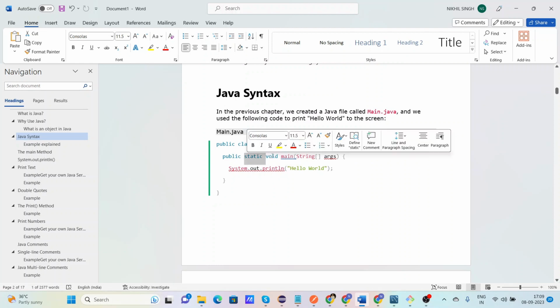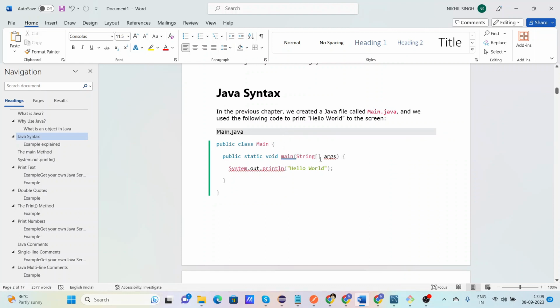When we use static, we don't need to create any object for that; it will be called by itself. Main method is the name of a method. This method takes a String args, which is an array of strings that takes arguments.